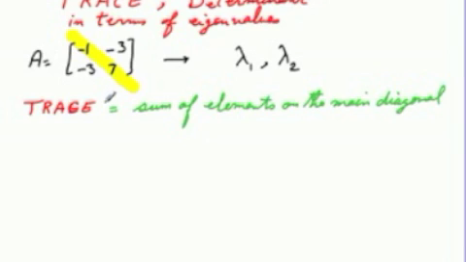It turns out, with some basic ideas from college algebra, that you can show that the trace of a matrix is exactly the same as the sum of its eigenvalues. Okay, so we have the following theorem. So you don't need to go ahead and do all that work to get the eigenvalues to figure out what the sum of the eigenvalues is going to be. If all you need is the sum of eigenvalues, it is right in front of your face. Just add up these numbers, bypass a lot of crud.